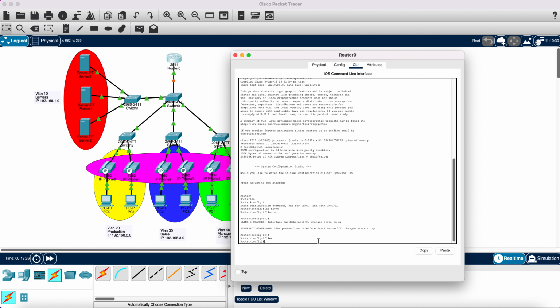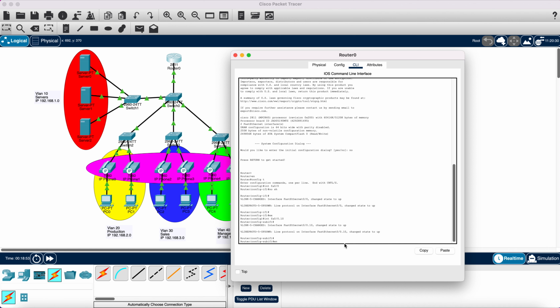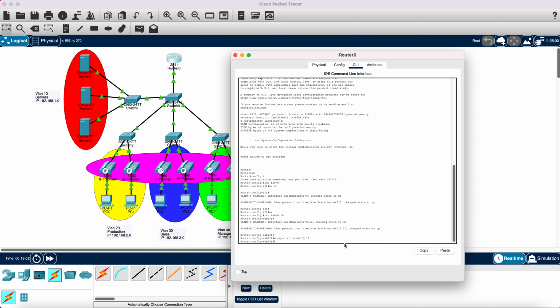So to do that we have to say interface fa0/0.10 for VLAN 10, enter, encapsulation dot1q 10, IP address 192.168.1.1 255.255.255.0. This is the subnet mask. I'm trying to build for all of them.